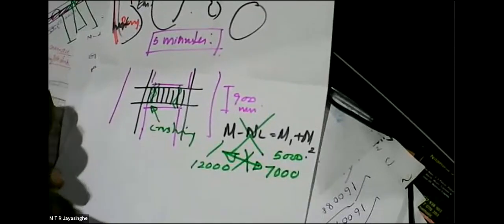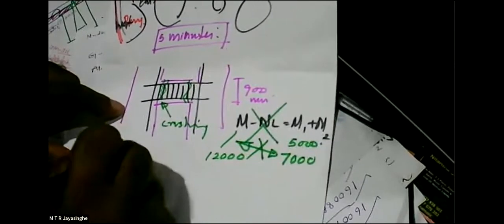M1 plus M2 has a normal capacity of 5,000, and let's say under earthquake situations, when it goes up to about the ultimate situation, you might go up to about 7,000. But whereas this can be 12,000, what will happen? These are not balancing. Then you'll find this is going to crack, that is at the bottom of the shear wall. Now the shear wall is failing. If the shear wall fails, what will happen to the structure? The structure will collapse. Now to avoid this situation, we provide diagonal bars.